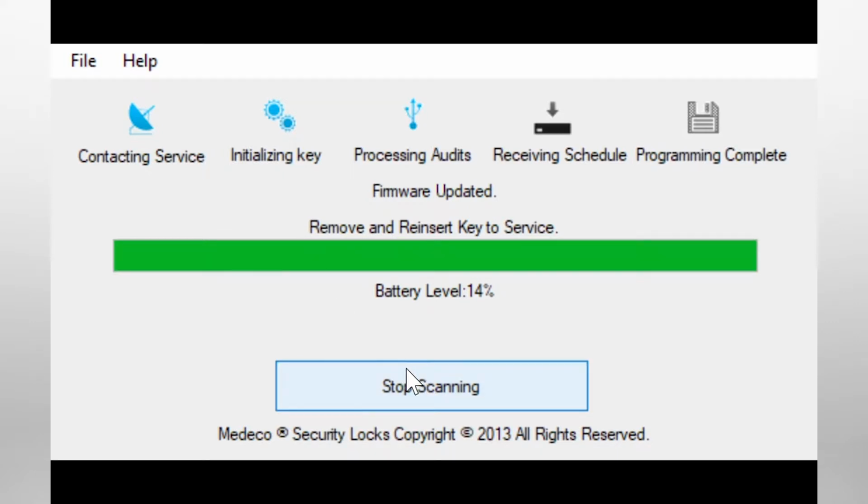The firmware update on this key is now complete, so we will finish the scheduling process.